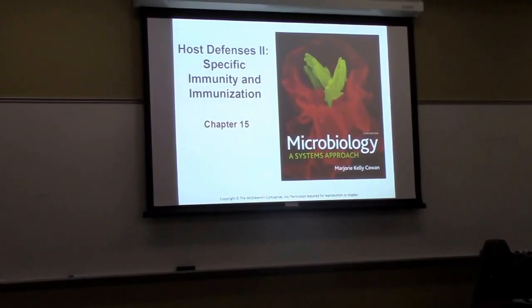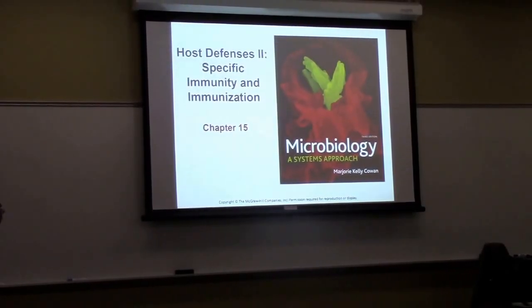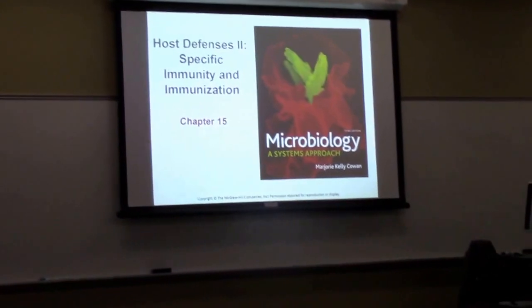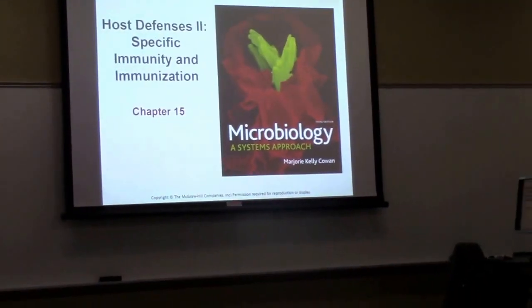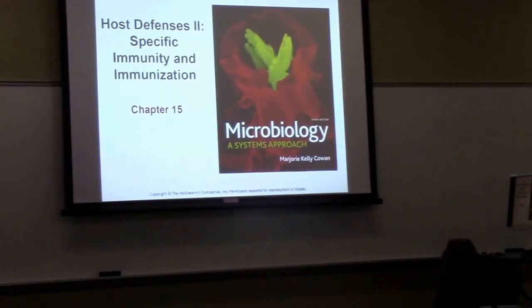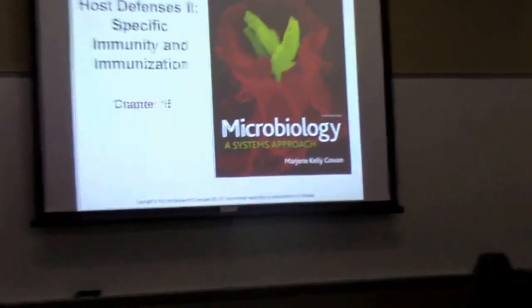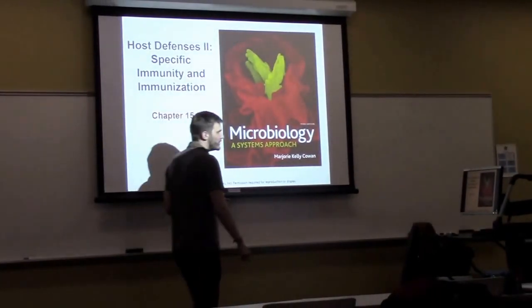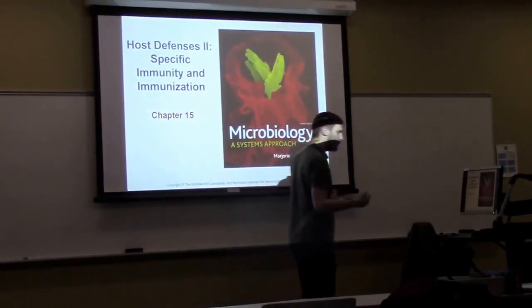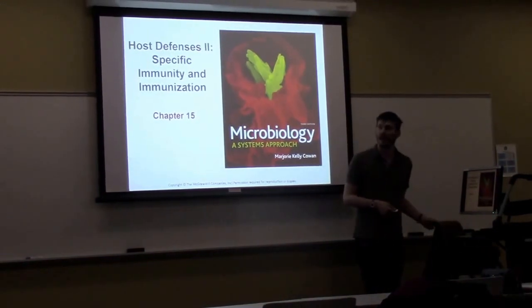Primarily going to focus on the adaptive, also known as the acquired immune response. Okay? So in chapter 14, we talked about the innate immune response. These are the guys that respond very quickly, but kind of in a dumb way, right? So every single pathogen gets kind of the same mild response. Well, today we're going to focus on the guys who will come in to the rescue if, for whatever reason, the innate immune response is not enough.